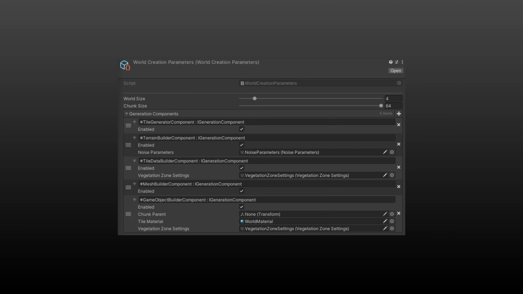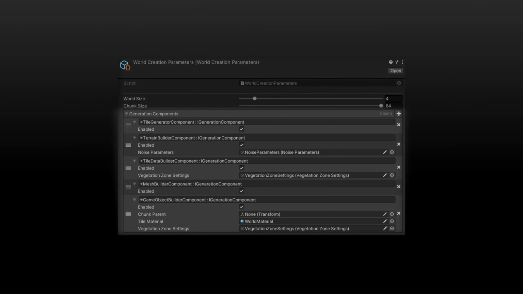To make this process more modular, I split the process into the steps I explained before. Each of them is a class implementing the IGenerationComponent interface. All of them I can arrange in the world creation parameters. I know it's not the best way, especially because some are dependent on another and need to be performed in a certain sequence. But for me, it's a bit more pleasing to the eye, and I can, for instance, disable the tile height calculation step to make the world generation faster if I want to test new features which don't need a fully generated world.